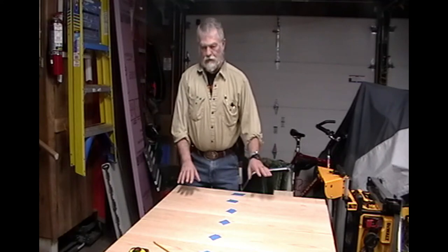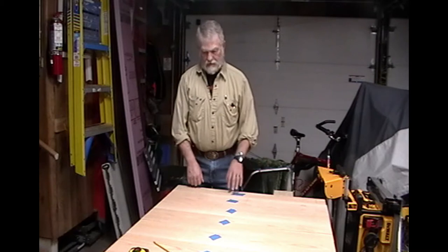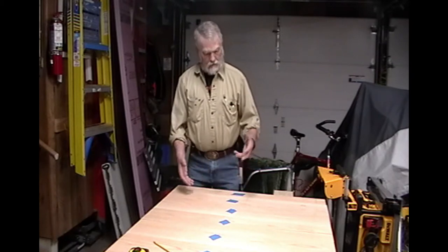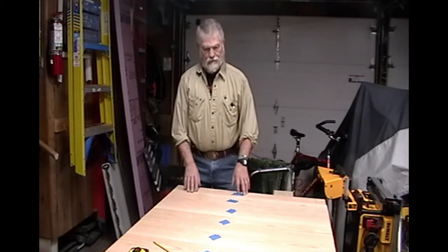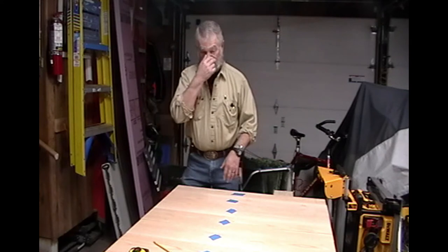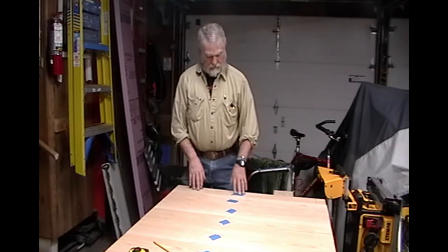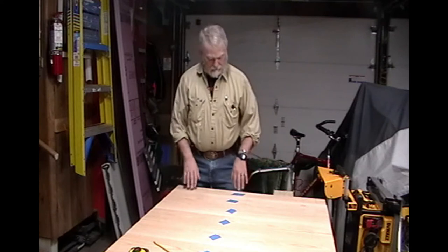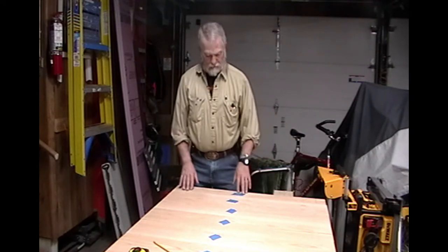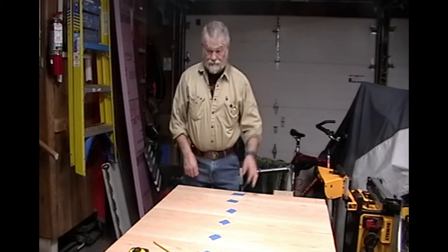So I planed all the boards. I laid them out and moved them around so that, especially with this red oak, which has a coarser grain, it has a little eye appeal to it. Moved the boards around and got what I think looks pretty good. I've marked each board, which is maybe overkill, just so I don't get them out of order. I've marked each board with a piece of tape and a number.